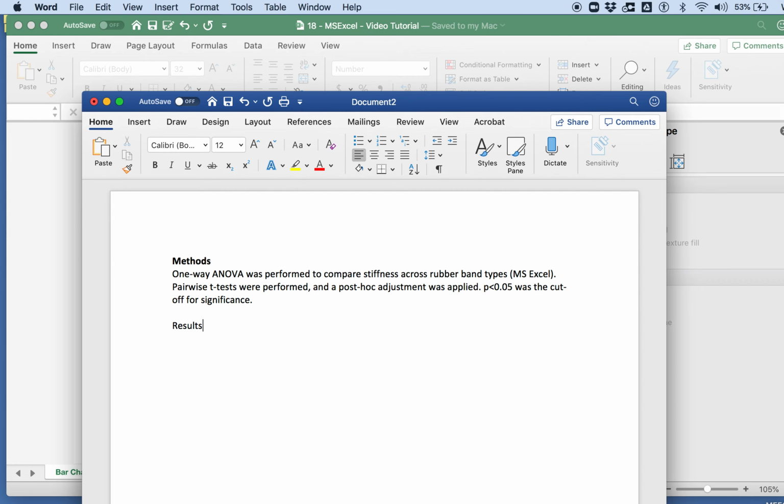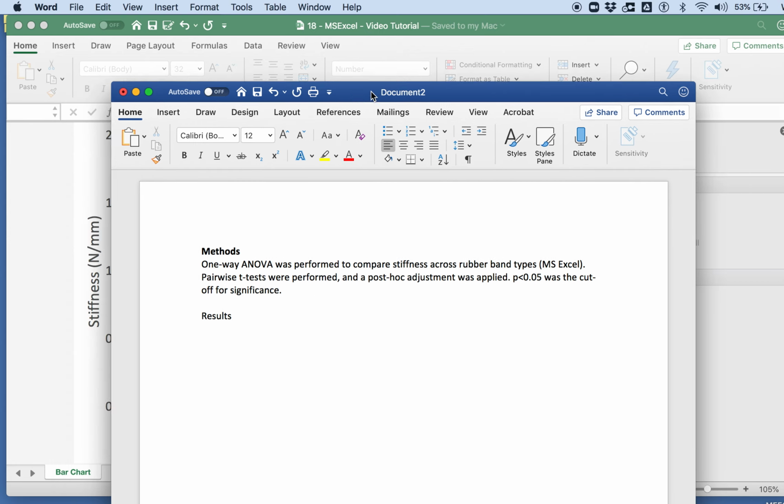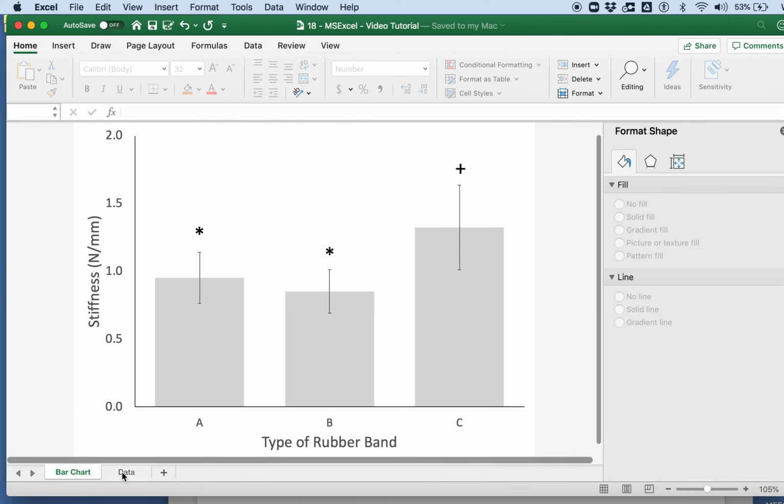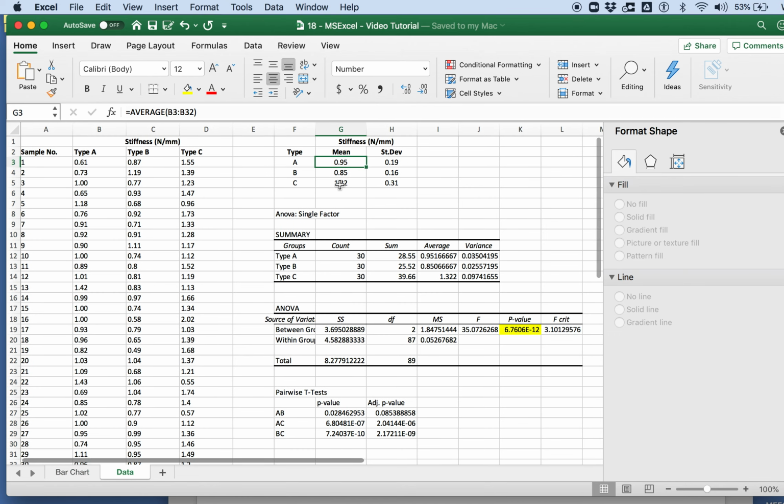Results. So really the main finding here, okay, is that type C is substantially stiffer than types A and B. Okay?